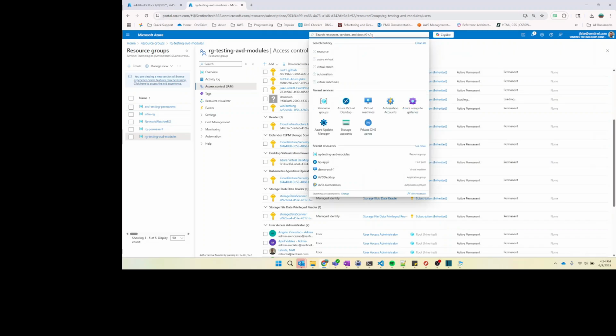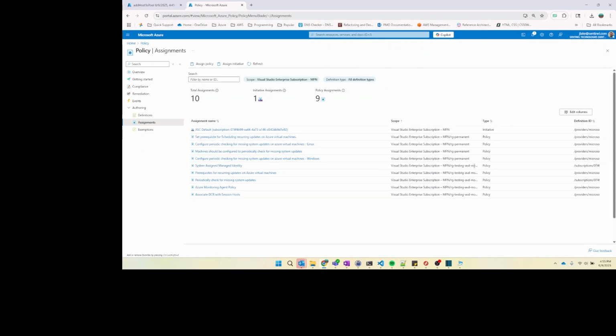Deployed some Azure policies. So if we look at, we want to look at these 1, 2, 3, 4, 5 here, since they are the ones that are assigned to that resource group. So this will make sure that all VMs have a system assigned managed identity that allows them to utilize Azure Update. And this one configures them to periodically check for system updates.